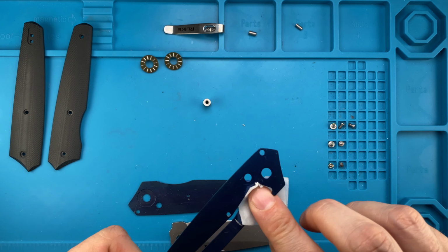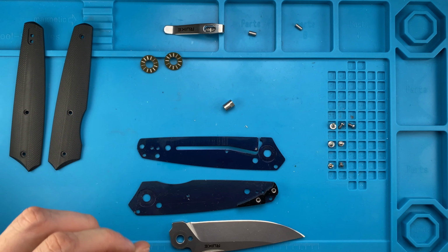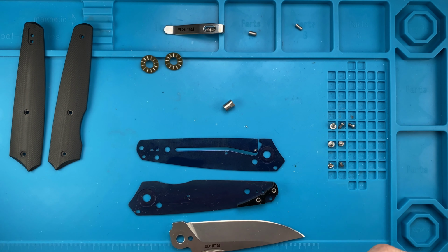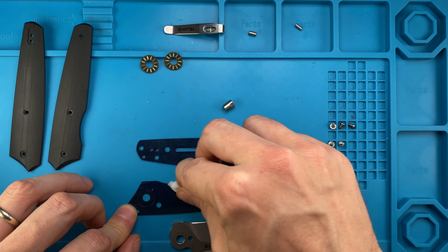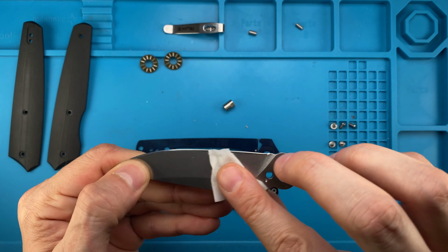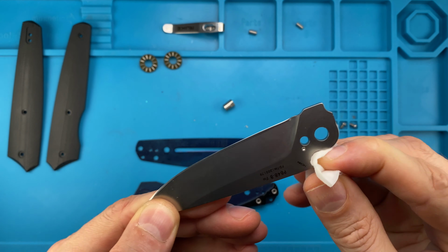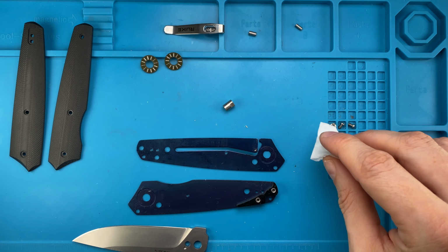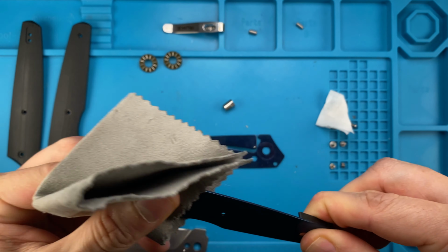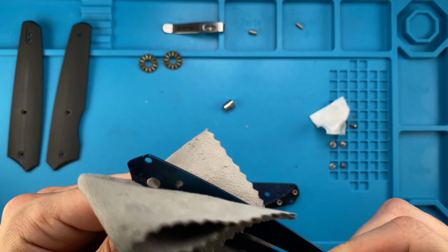So in that range, to find titanium liners, I guess at least these are titanium. Let me see. No, I'm lying. This is stainless steel. But it's coated or something. It's blue. Maybe it's painted only. I don't know. Let me know in the comments if you know, guys. So this is nice and clean now. We can just use this guy over here just to dry it off, like so. It's very thin, by the way, this liner.